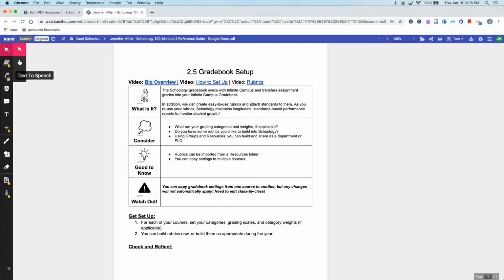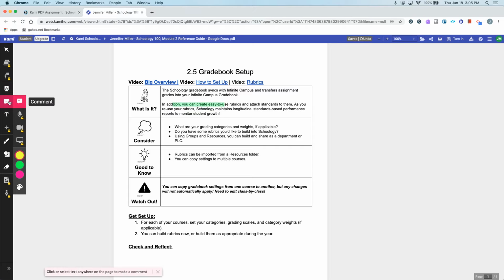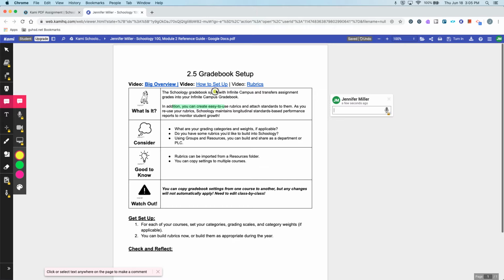These locked icons mean that these are premium tools, so we don't have access to these with a free account. But we do have access to tools to mark up. We can strike, underline, highlight, all kinds of stuff. There are lots of options. We can actually insert comments. The students can insert comments here if they'd like to. So there's a lot of Google Doc features that students can access by using Cami to add and annotate this PDF. There's drawing, there's shapes. You can erase, of course, as well.